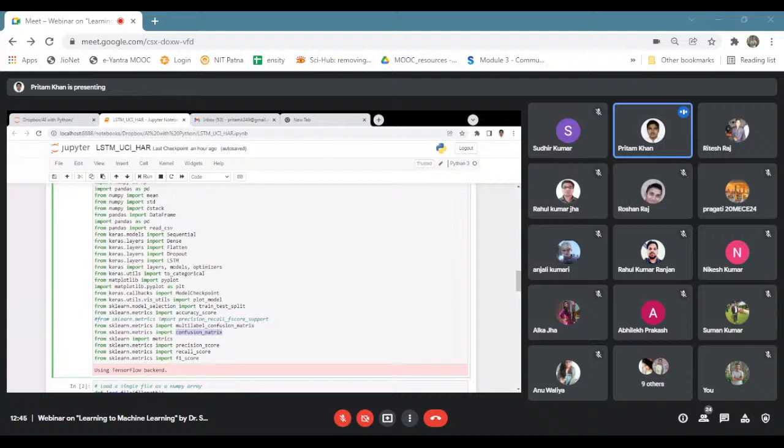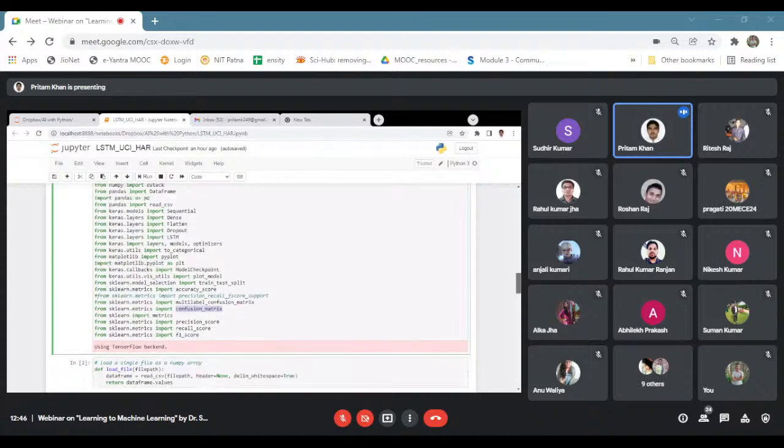See, in a library you may have one big book comprising a big story, and you may have a small book comprising a chapter of that, right? So you can take anything from the library. If you require a chapter, you can take the small book, and if you require the entire book on some subject, you can take the big book also. This is the same thing. sklearn is the library here. So you can import only precision if you want only precision. You can import only recall score if you want that only. And the confusion matrix will give you only the matrix visualization. So that is the thing.